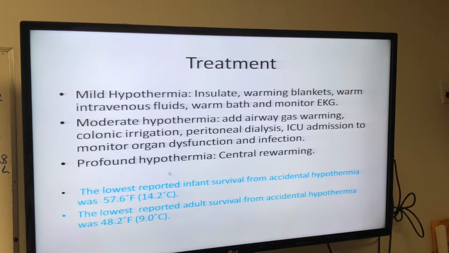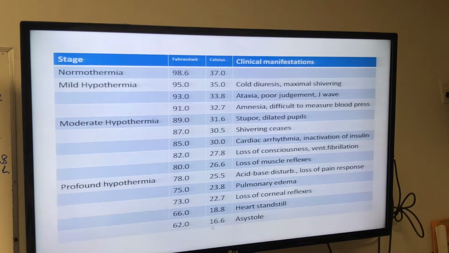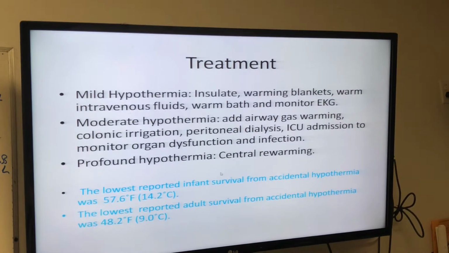And then profound hypothermia, which starts at what? If you remember from the table here, 25.5. Let's say you're 26. If you're below 26, it's recommended by the books, right? Nobody does that, but it's important. It's recommended to actually warm them using cardiopulmonary bypass. So talk to your thoracic surgeon or cardiac surgeon and say, I need a fem-fem access or fem-fem bypass.